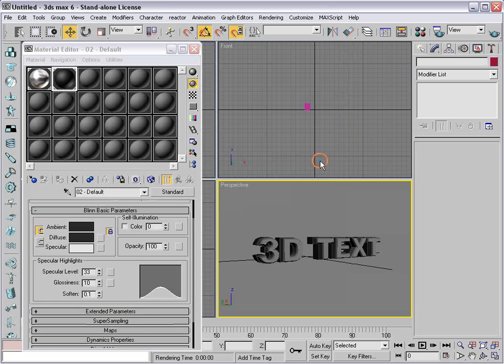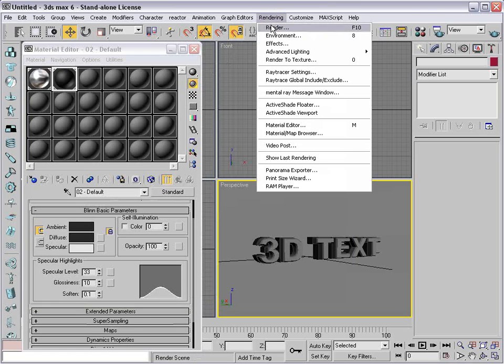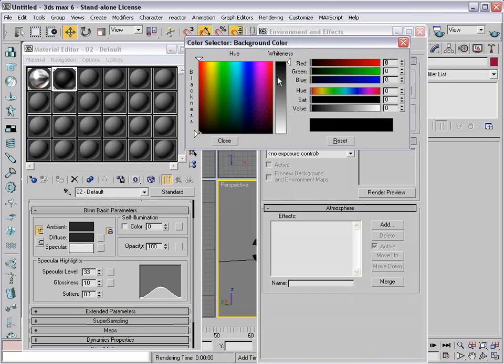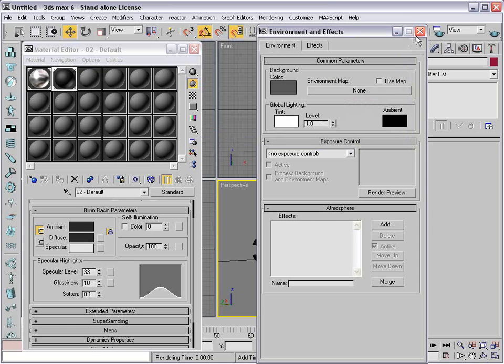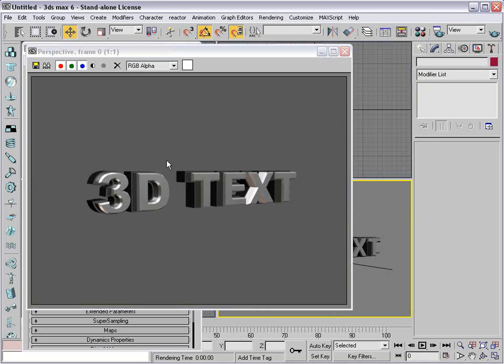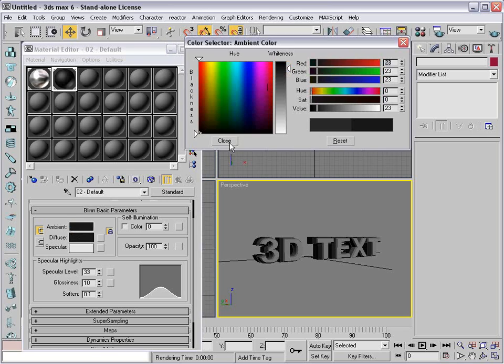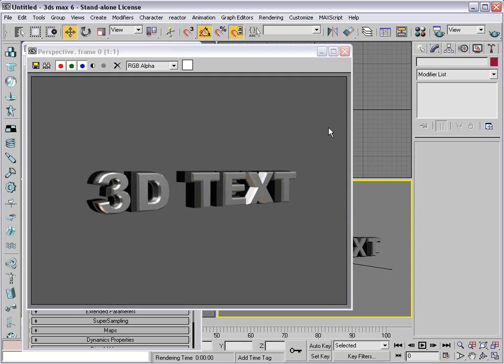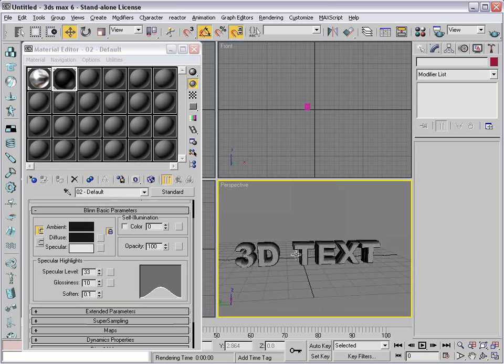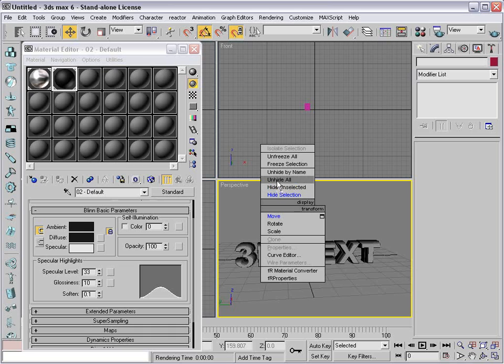there. Now the background's black, and we can change that from the environment, and we just change it and render it out, and then we can see it a little bit better. Now our gray text is a little gray. Let's make it a little darker. So pretty good. Now let's go and right click, unhide all.